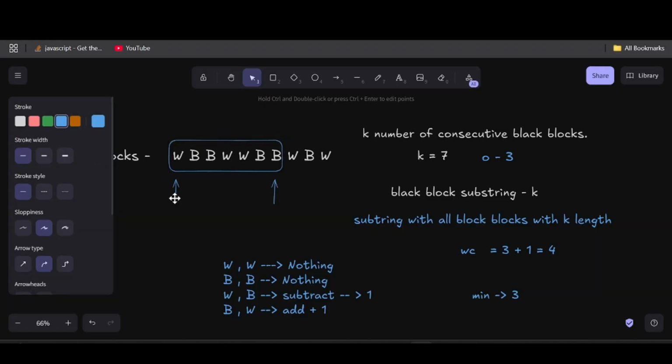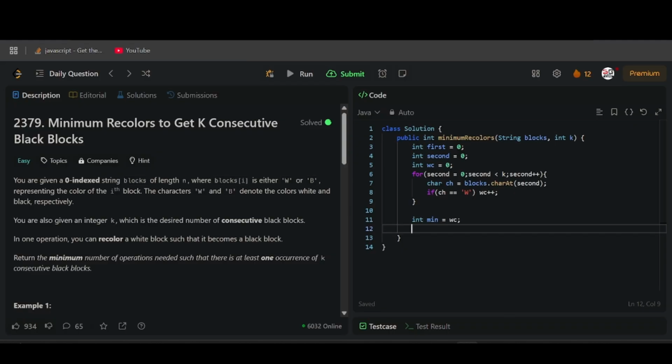So my first pointer is here, my second pointer is here. Till how many steps will I move this pointer? Till the time it has not reached the end of my string. So I will make a while loop, till the time second is less than the end of my string.